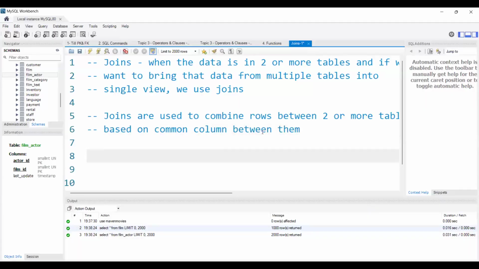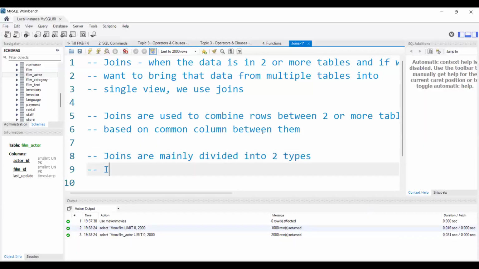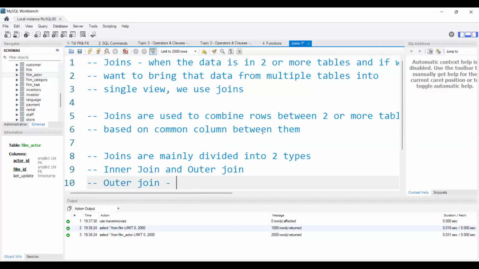Now let's see. Joins are mainly divided into 2 types: inner join and outer join, right? Outer join is further divided into 3 types.